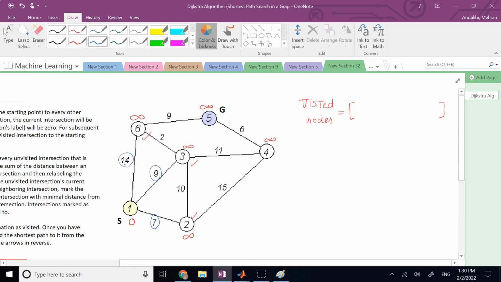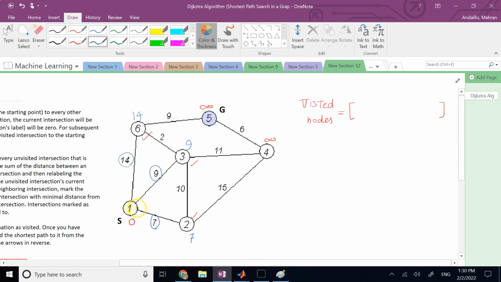So the first thing I do is clean up the current distance at these nodes from whatever it was, which was infinity. Now I change it to 14, to 9, and to 7, I'm sorry.